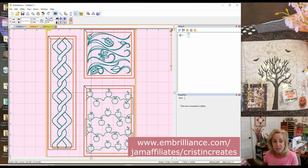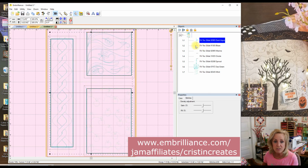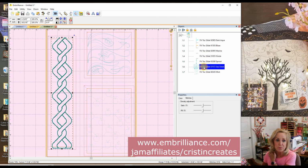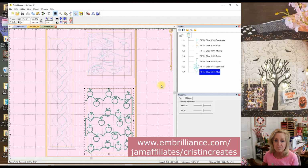And you can see it created a third tab. So now they're all in one design. I'm going to open that up and just quickly check and make sure it did what it should have done. So there's our placement for our batting, our tack down for our batting, and see they're all grouped together. Placement for our main fabric, tack down for our main fabric, and then the three quilting designs. So that worked out perfectly.